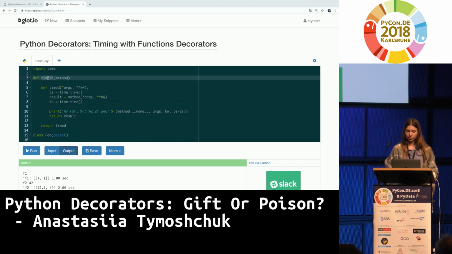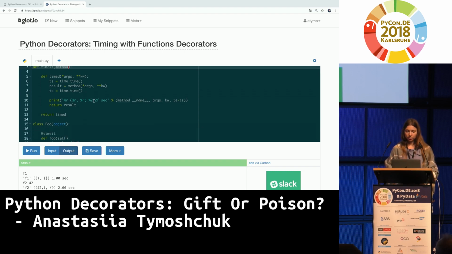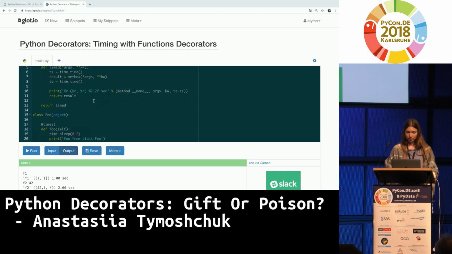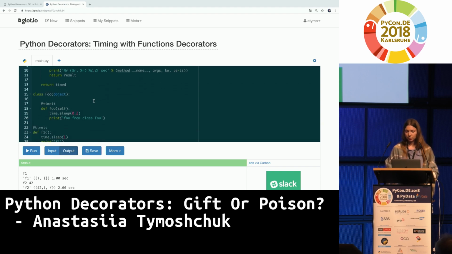So this decorator named TimeIt is receiving the method which we want to time, and it's printing on the screen the time before and after, the difference between those timings, and then the name of the function and also all the arguments.